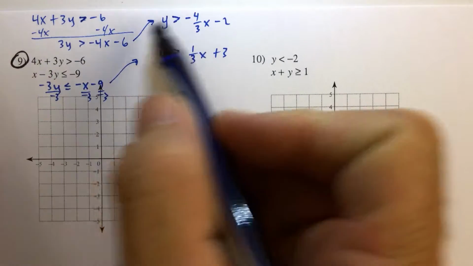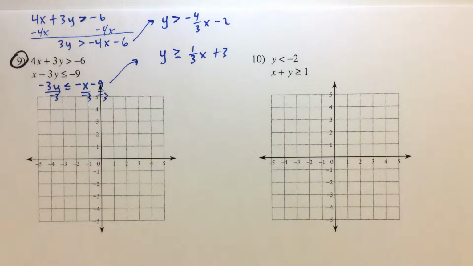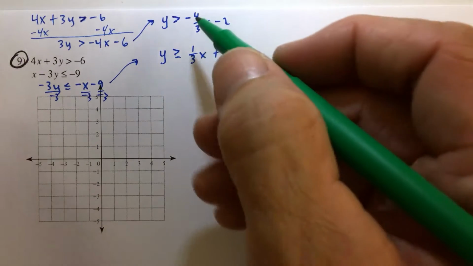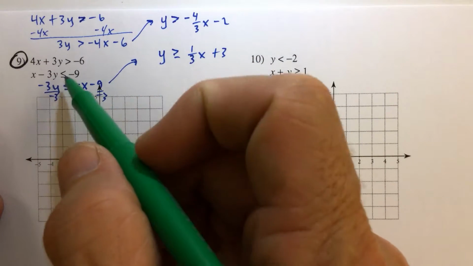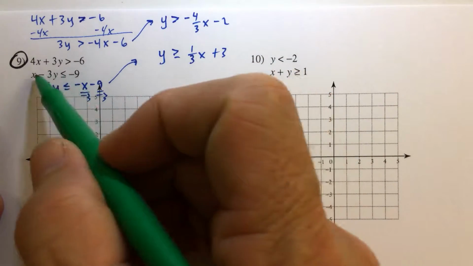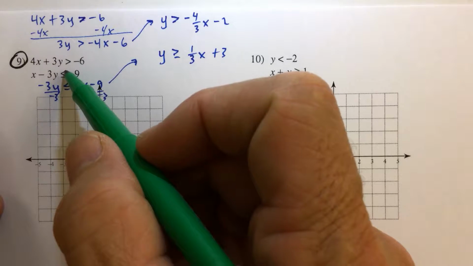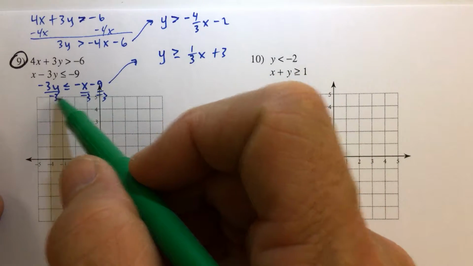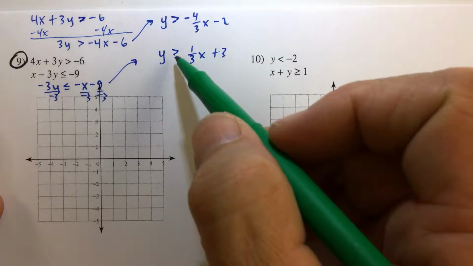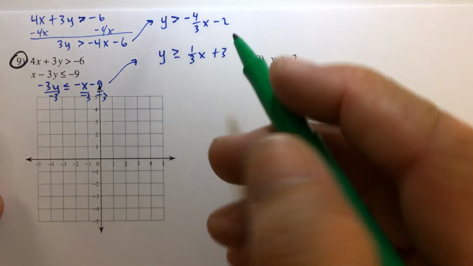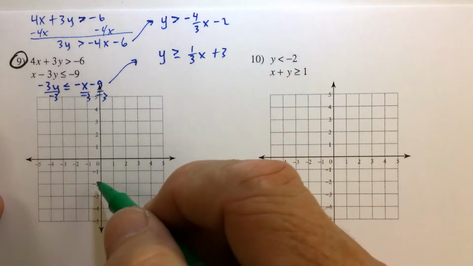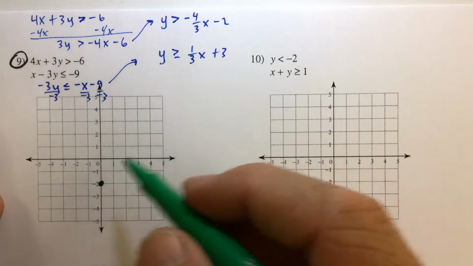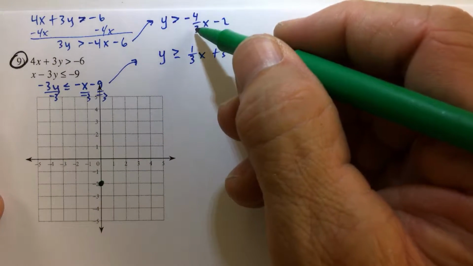Since I've already spoken about solving for y in the recent videos, I went ahead and solved for y on my own so that I could go ahead and graph the system. Now, just one point I would like to make here: this second inequality started out as a less than or equal to, but because we divided both sides by -3, I had to flip the direction of the inequality symbol. So, graphing the first inequality, we see that the y-intercept is -2, and we have a slope of -4/3.